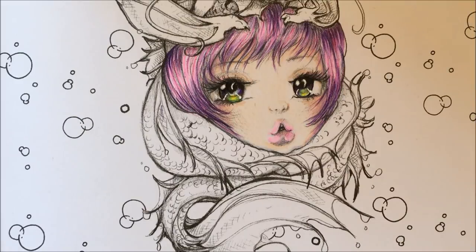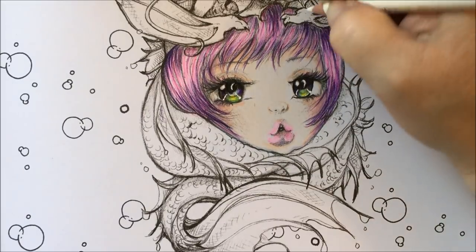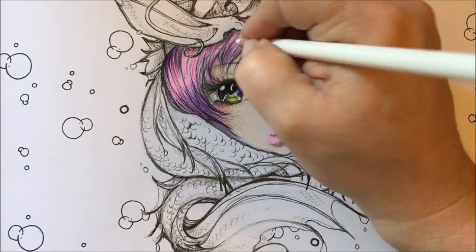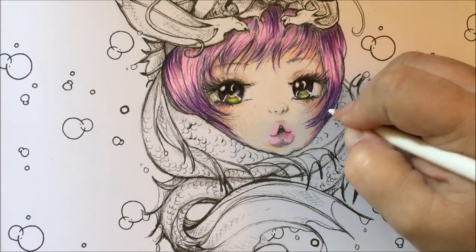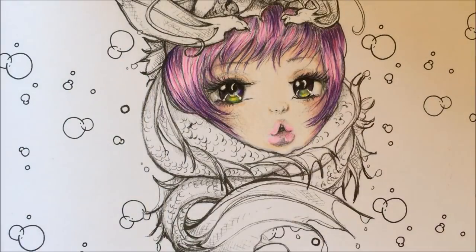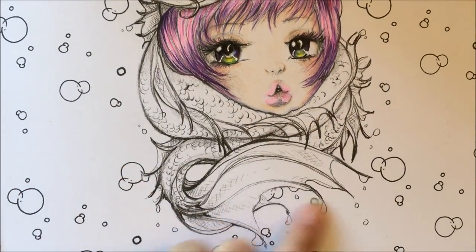Hair. I'm going to go in there with some white, and any areas that I got too dark, I'll lighten up. And then also with the Posca pen, I will add some different color in that. Now we'll go on to, let's see, we'll start at the little guy's tail here.